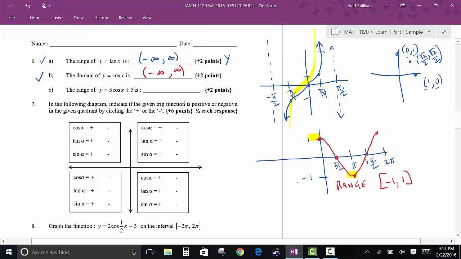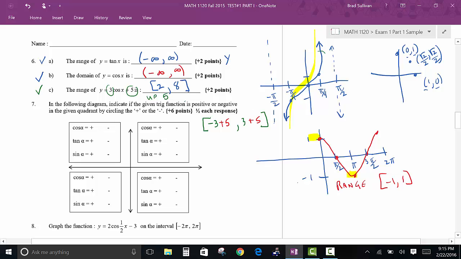So the next problem, we're going to look at the range of this cosine on C. So the way I look at this is, if you have an amplitude, just kind of disregarding the 5, if you have an amplitude of 3, that means the minimum is going to be -3 and the max is going to be 3. However, this 5 takes you up 5. So what we're going to do is add 5 to the minimum and maximum, and then we get basically the new range. Okay, so that means the answer to this problem is going to be -3 plus 5 is 2, and then 3 plus 5 is 8.